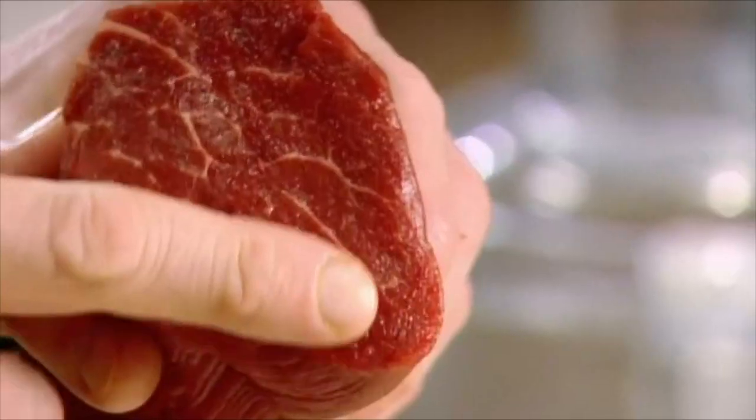Beef in it. Lean meat with little fine sinews of fat running through. It just melts in your mouth like butter. Season. Hot pan, olive oil. Seal.